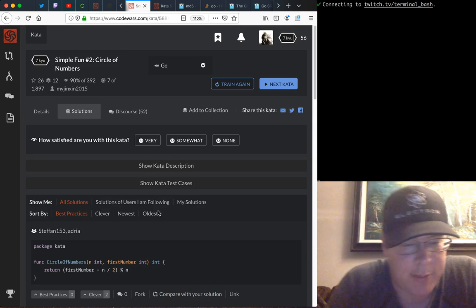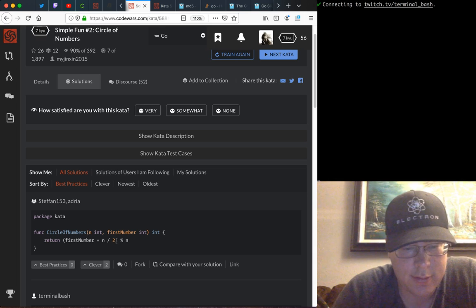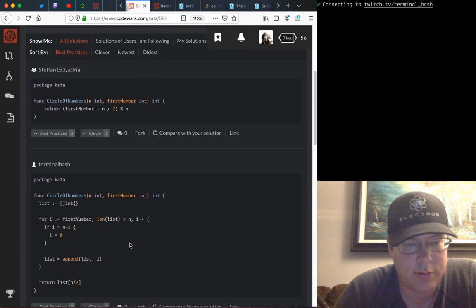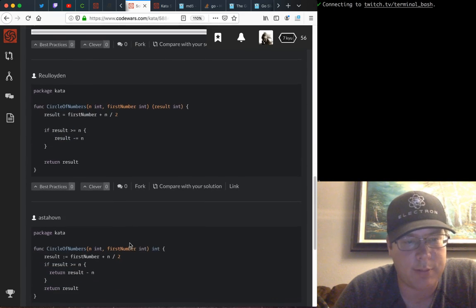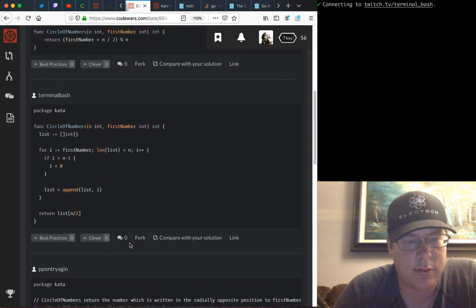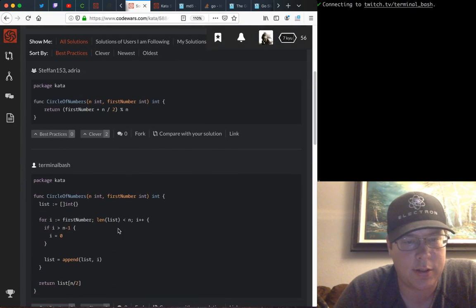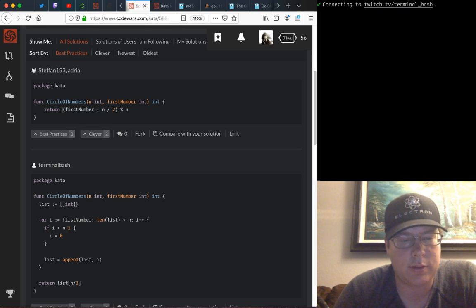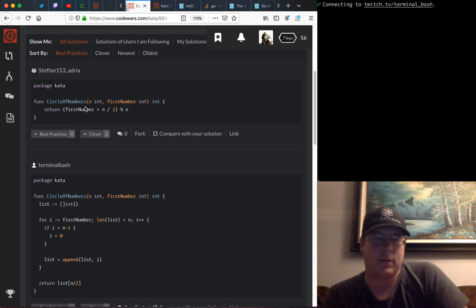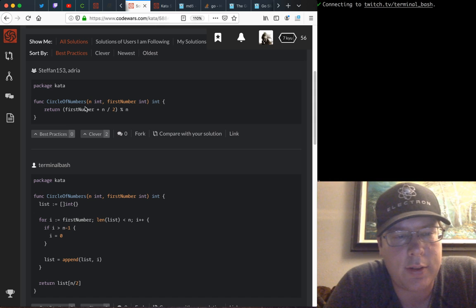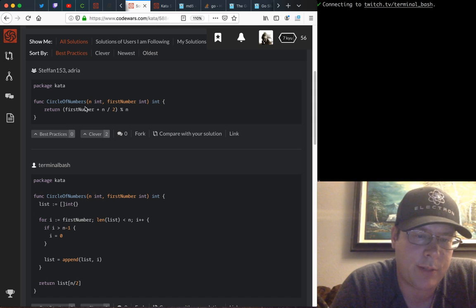Let's see if anybody beat it. There it is. Modulo. Well, it's a modulo, huh? That's really good. First number plus n divided by 2 modulo n. And then they don't have to create any of that crap. Right. So that'd be like 2 plus 10 divided by 2 modulo n.